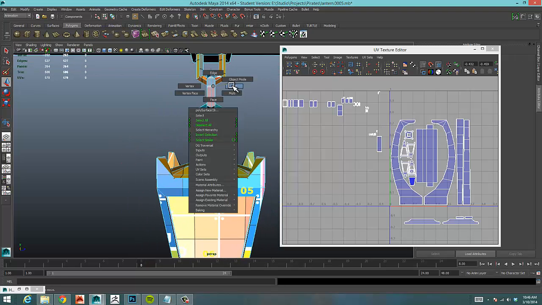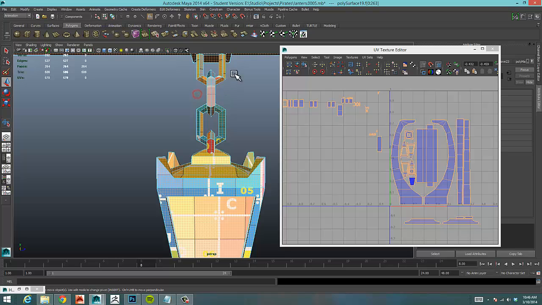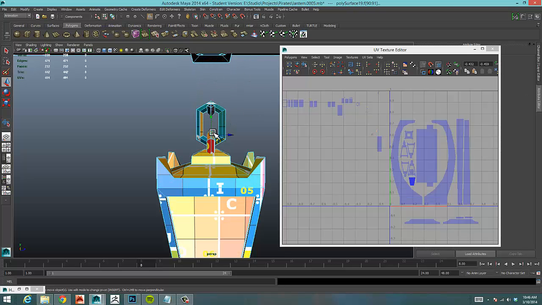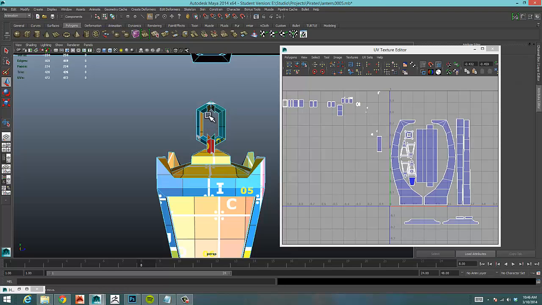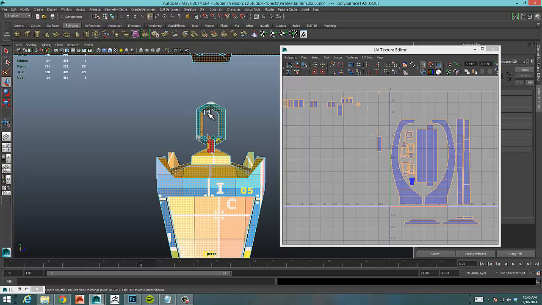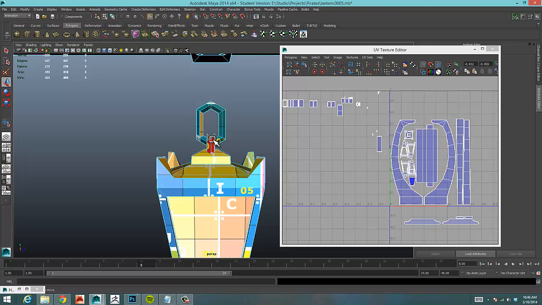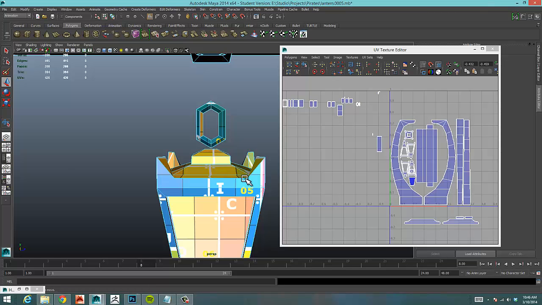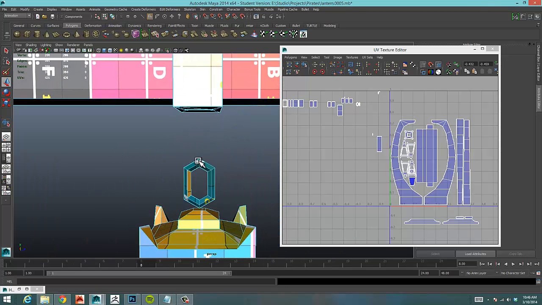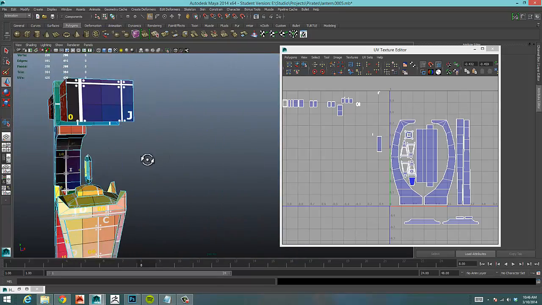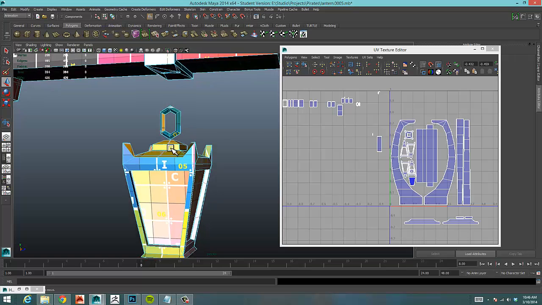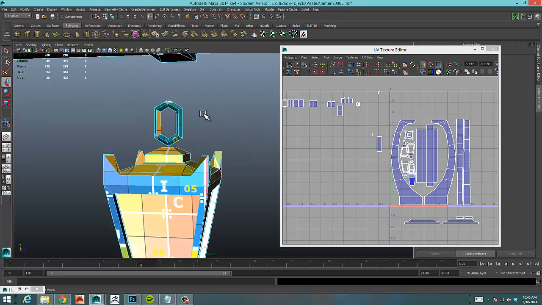So I'm just going to go over to face mode and delete these guys. Delete all those faces that I don't need. And again, you can use grow selection and delete those. So now I just have one chain link, and then I can duplicate it after I do the UV layout for that.